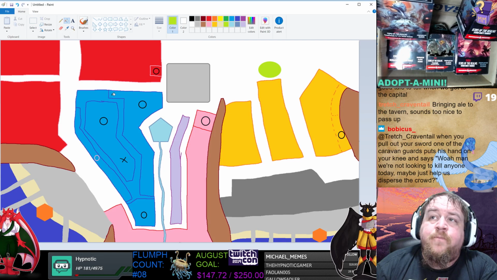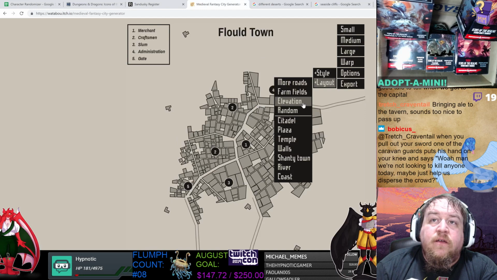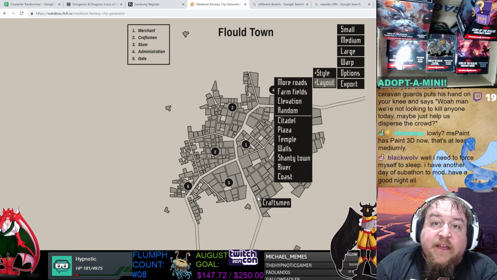You can make not just a city map, and of course you can always come up here and use the medieval fantasy generator, make a medium city, and we can change the layout and all this other stuff. And this is perfectly fine, because now all you have to do is do the same thing. Go back and label things as you want them to be labeled. Nothing wrong with that.